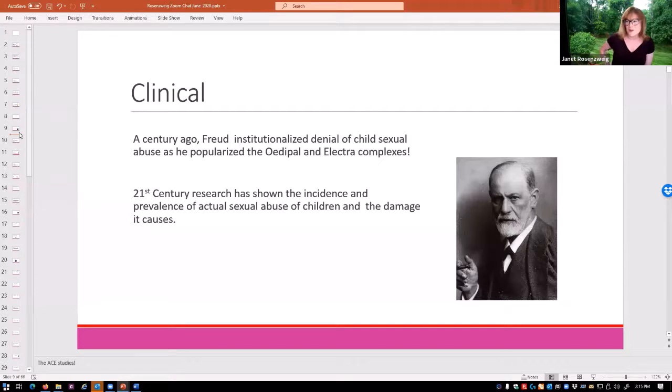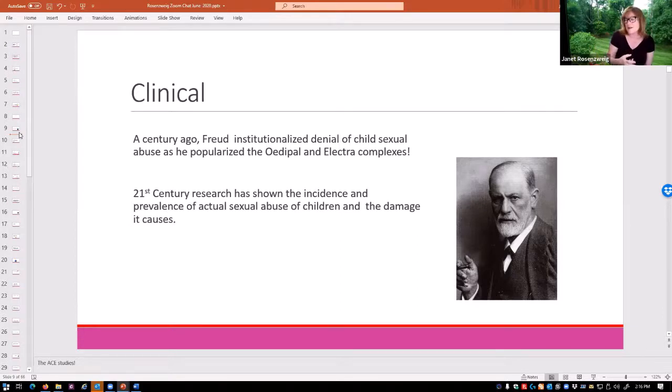We can't talk about the clinical without giving good old Sigmund at least a minute here. We owe a lot of the repression and why people did not believe victims for a long time to our good friend Freud. When he was doing psychoanalysis and had people on the couch, and he would hear from people that they had sex with a parent, instead of comprehending that someone had been sexually violated, he popularized the concept of the Oedipal complex and the Electra complex, that it was a, quote, normal part of development that people would have a sexual desire for the opposite-sex parent. And then when he would hear these claims that this happened to me as an older child or an adolescent, he just diagnosed everybody as having unresolved Oedipal and Electra complexes.